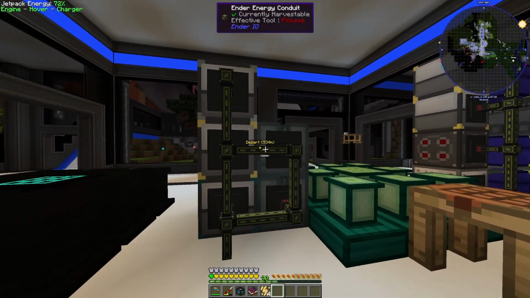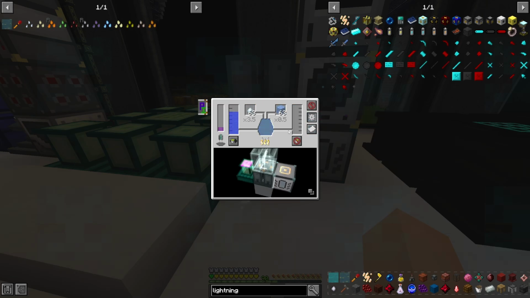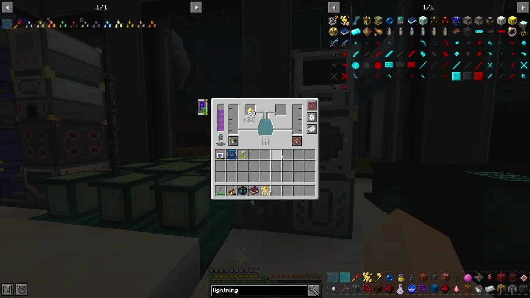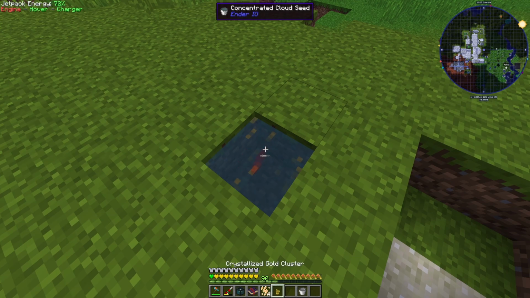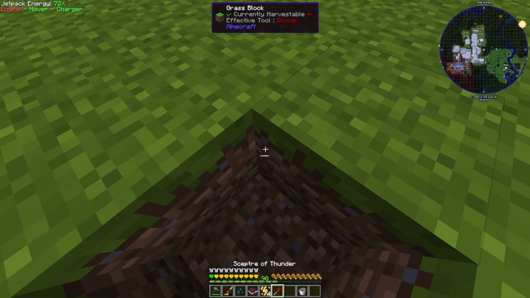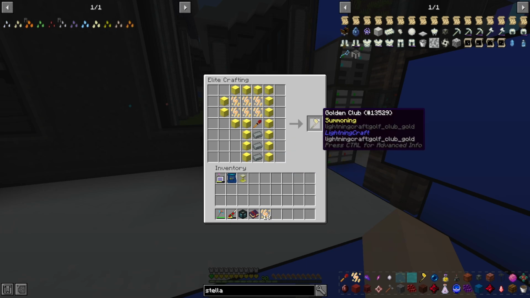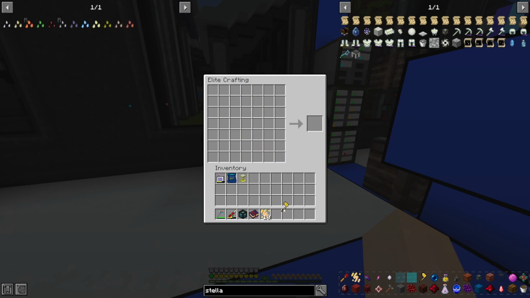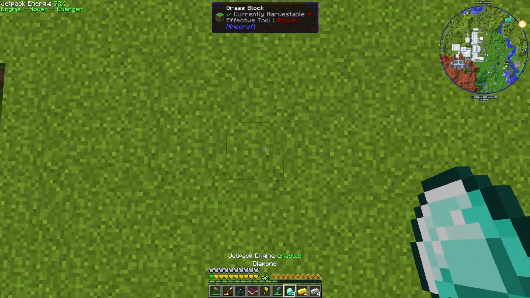And we do also need to hook power up to these. Then when that gets done processing, it's going to give us cloud seed, which we'll push up into this top one. And that one's going to get electrum blend to give us the concentrated cloud seed. We can place down a bucket of that, throw in a power core and a crystallized gold cluster to get our scepter of thunder. Using that with some lightning charges, gold blocks, and cold iron, we can make our golden club. And basically all this thing does is allow us to summon lightning.